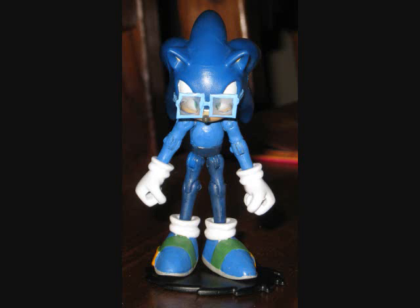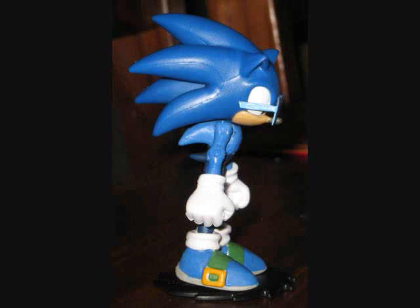So, one body repaint later, and here is Dominic the Hedgehog. As you can see, I didn't even have to make any modifications to his head. The glasses are so precisely measured that they stay on his head through friction alone. Of course, I was kind of dissatisfied that the figure was so simple, so I decided to make some accessories.